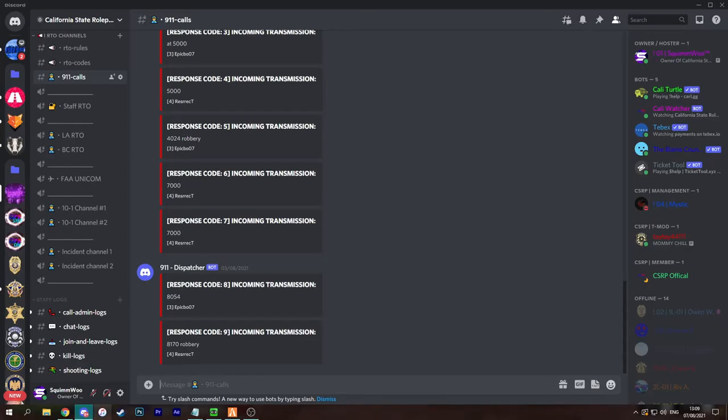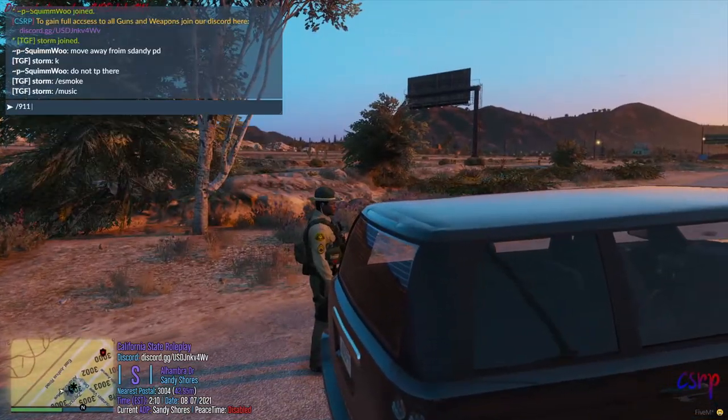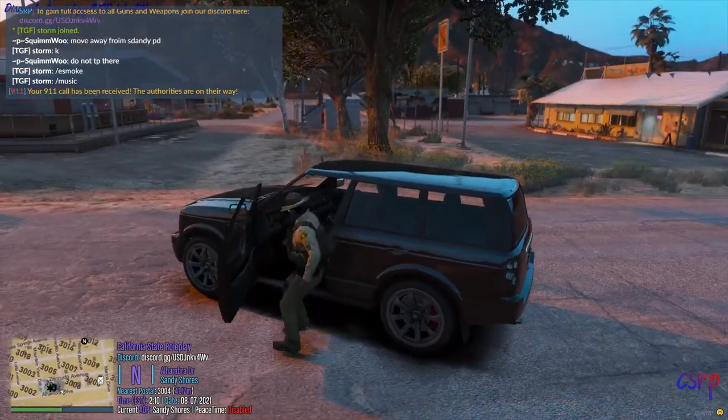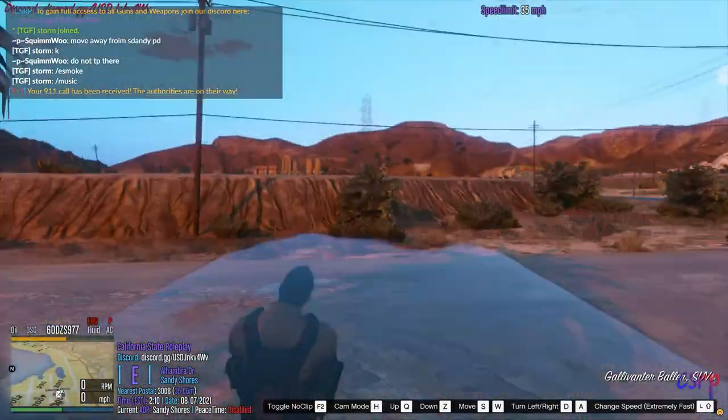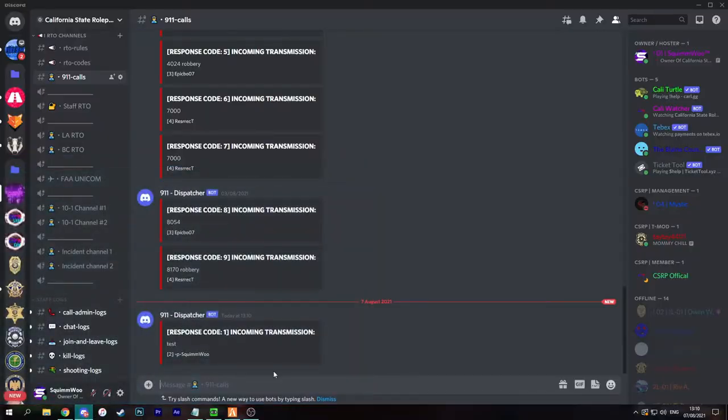And one last thing that's not really in the CAD, but if you want to go for a 911 call, what you need to do is, let's say someone called 911 in game, so it's just 911 test. And you need to get to them. Let's just go over here for the example. You're going to go into the Discord. As you can see, it will come up in the Discord. And there's a response code here.